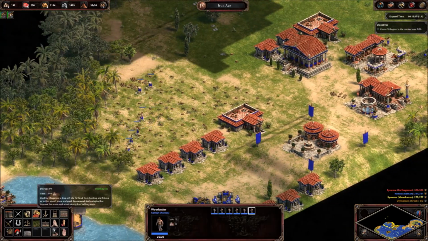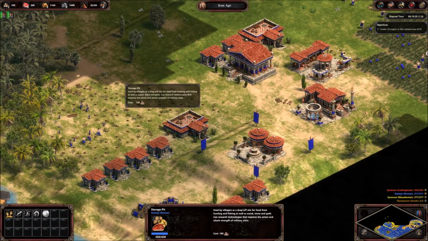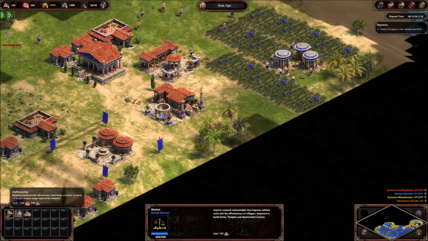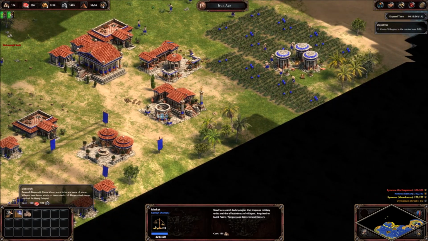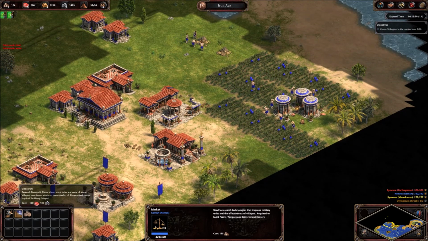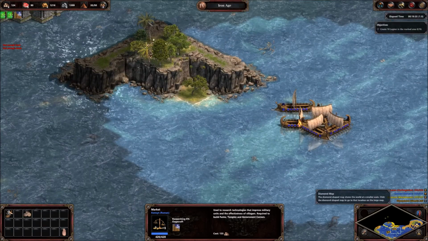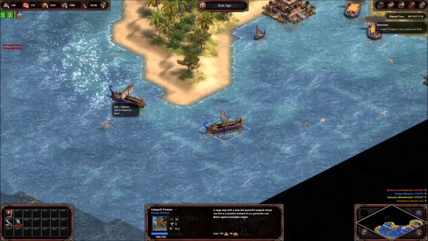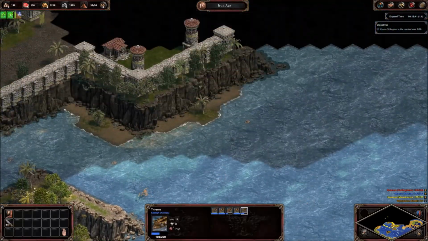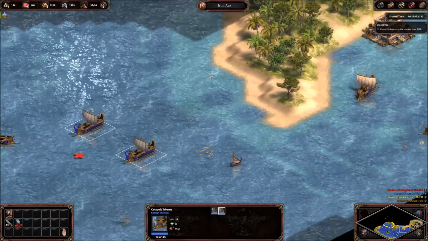Now I'll also build a storage pit, just to have the wood. Get it faster. Lumber should also get it faster, please, but not yet. It seems we're lacking resources now. Then we're going to do that one. Should be fine as well. We destroyed one of their towers.